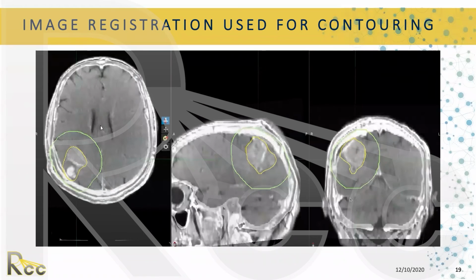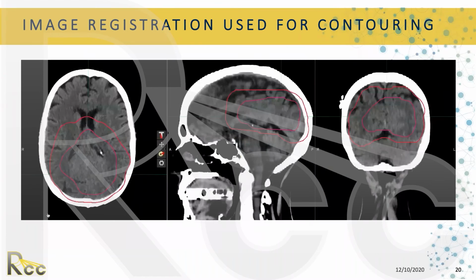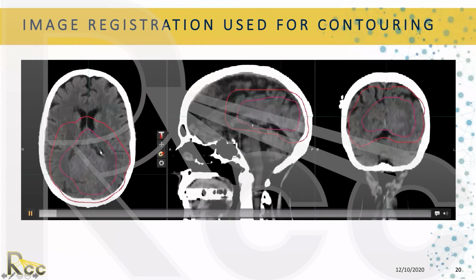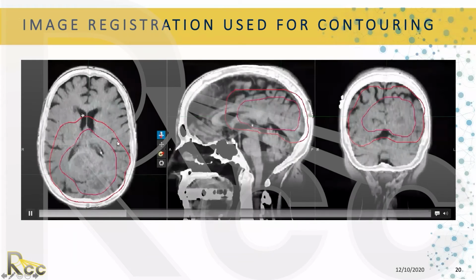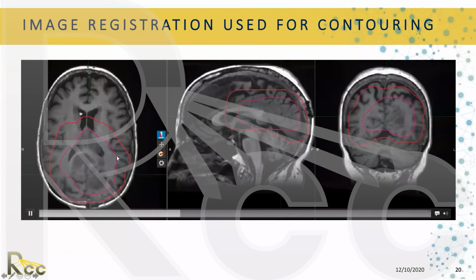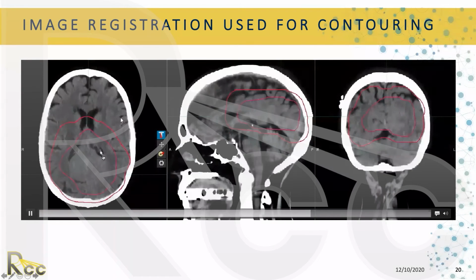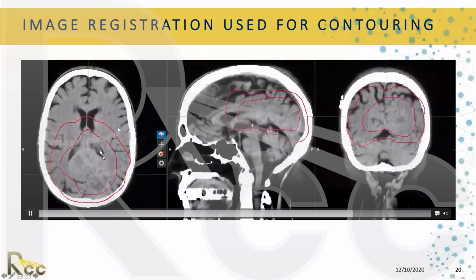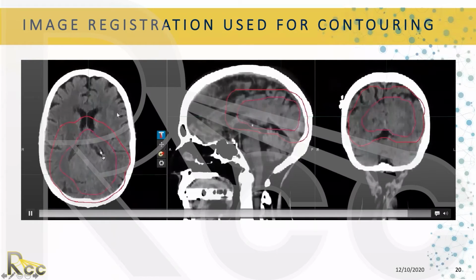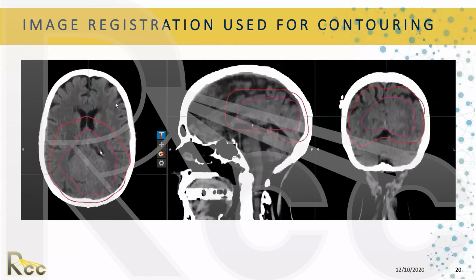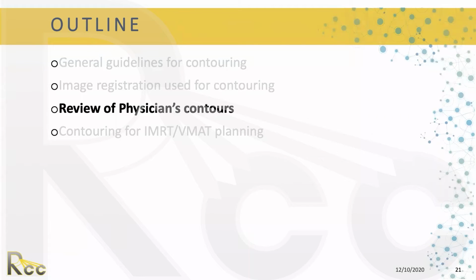I have another example for another brain case that you can see. For example, you can focus here, this is a CT, this is the MR, on the ventricle, using all these features. You can see the pineal gland, actually, that's very useful. And again, there are different ways and different tools to check this fusion, but you have to develop the one that you are more comfortable with. Okay, so that's about fusions.